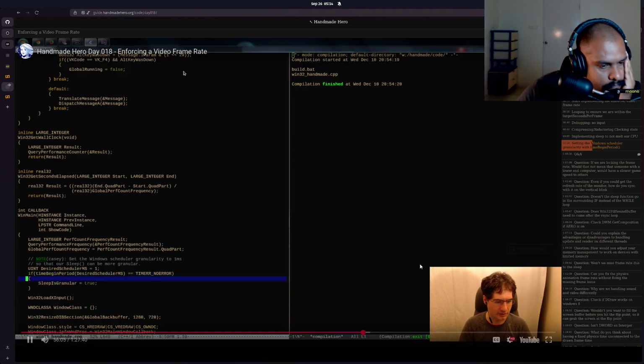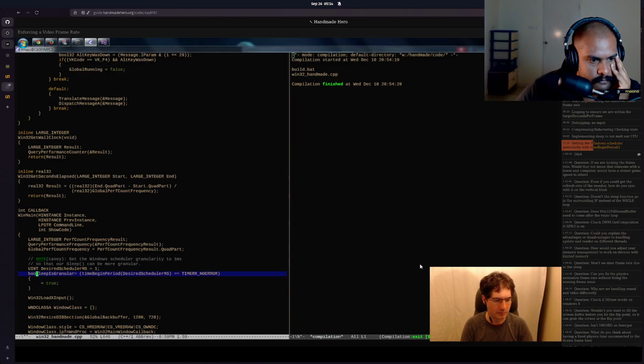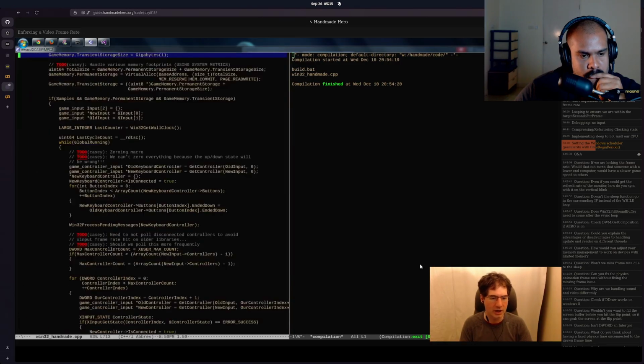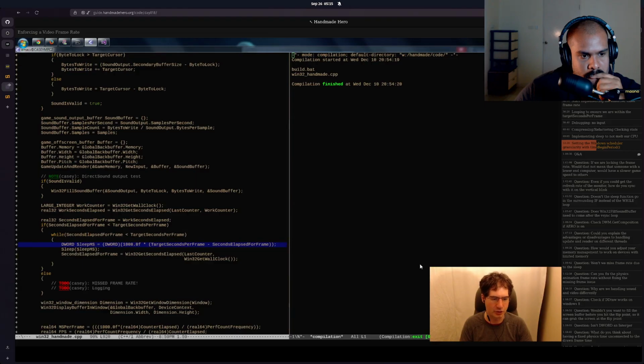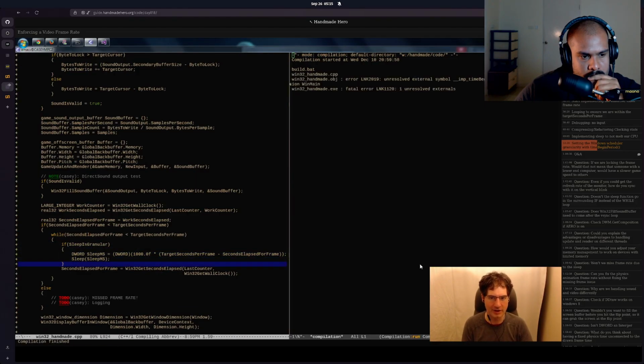In fact, we could just do this. We could just record this like that. Sleep is granular equals that. So there you can sort of see, I'm basically recording whether this worked. If it believed it could set it, then we'll set it. The reason that I wanted to record it is because I don't want to introduce this sleep if the operating system isn't going to be able to do it. So basically I want to do, if sleep is granular, then allow the sleep, otherwise don't allow the sleep.